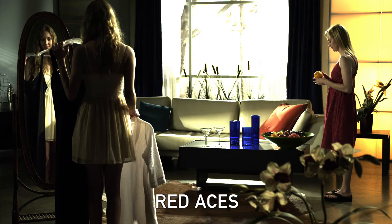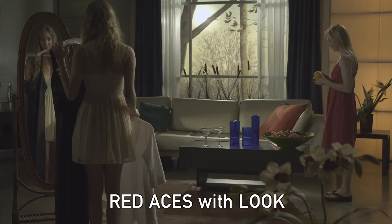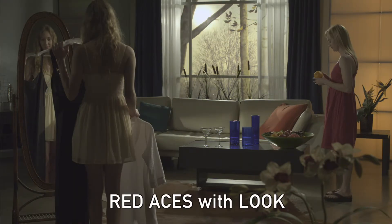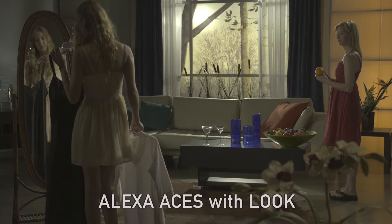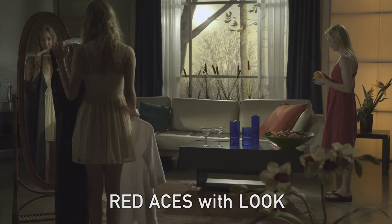Now what's going to happen when I put a shot that was shot with the RED camera next to it in Asus. I'm going to copy exactly that same grade that I have applied to Alexa to this RED shot, and as you can see these two shots look almost completely identical. I have just applied exactly the same grade on the same timeline — one shot with Alexa and one with RED.